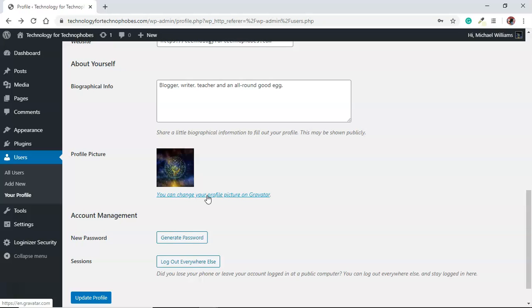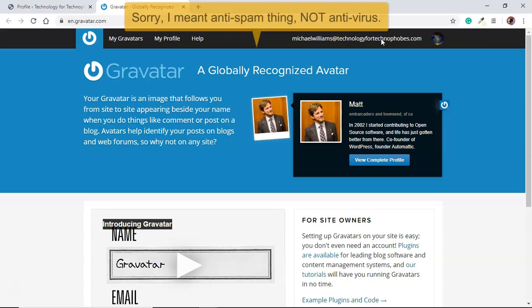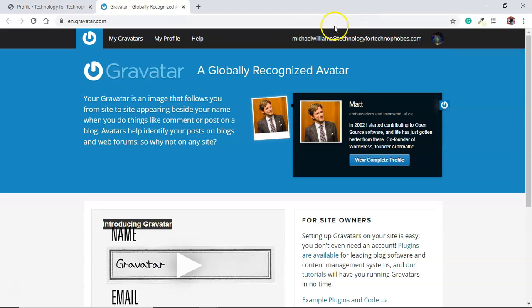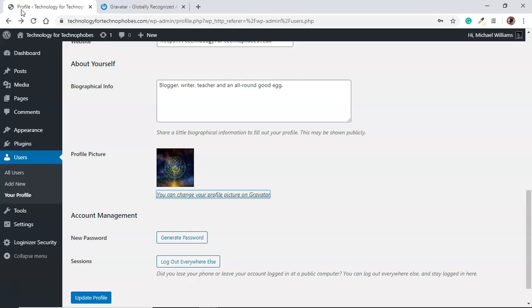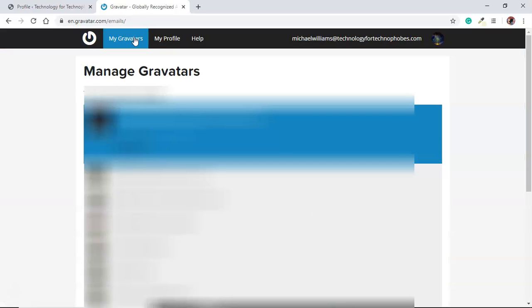Okay, so hit Control or Command, I think, if you have an Apple, and open up Gravatar. Okay, there it is. Now I'm already signed in. When you did the Akismet antivirus thing in the last video, or if you did it just from your book, you should have already signed up for WordPress. Okay, so that's fine. So you can see I already have this set up, obviously, because if I didn't, the image wouldn't have been there in my WordPress site there. Now all you need to do is, look, if I go to my gravatars, I am going to apologize again that I'm going to blur out most of these.